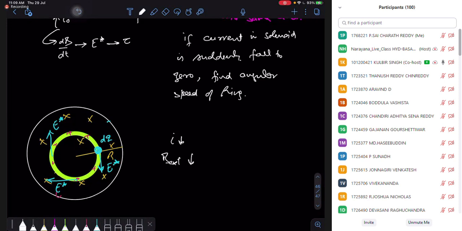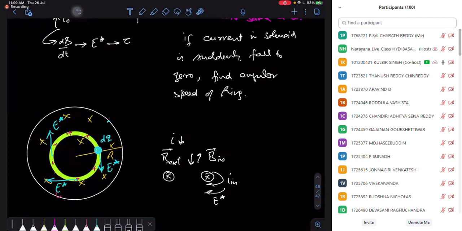It is decreasing, and my induced magnetic field will be opposite to that. So it is inward and it is decreasing. So my induced magnetic field should be supporting it. It is not going to be opposite. It is going to be supporting because B here is decreasing, right? So I should get cross here. The induced magnetic field should also be cross. And for the cross, I can say my induced current should be clockwise, and in the same direction you're going to have E star.